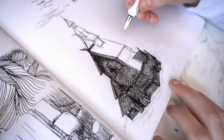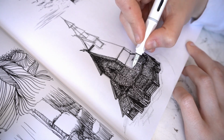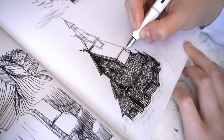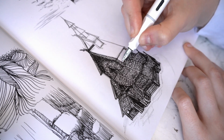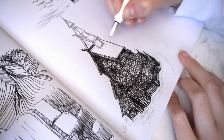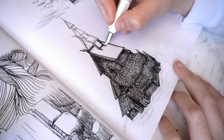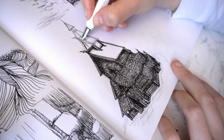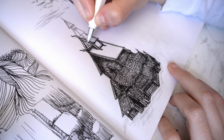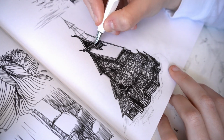And even just outside of the ink itself, I really like the feel of the pen. I'll probably talk about it more when I'm using the other fountain pen, but it's a great weight. It doesn't feel overly heavy like some other fountain pens can, and obviously if I want to use a more water resistant or waterproof ink, I can always get an ink converter or get another one of these pens and use a different ink in it.